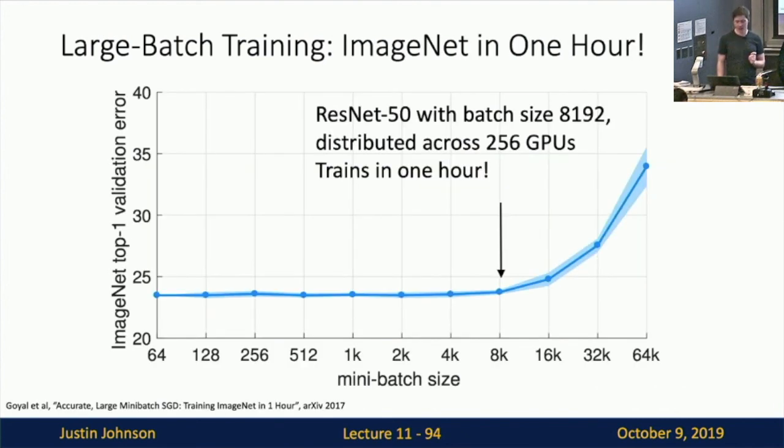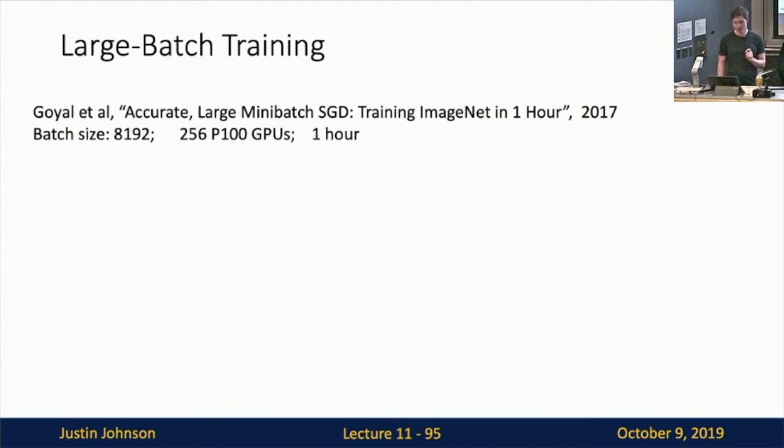But the basic idea is that once you get all these tricks to work, people were able to train models on ImageNet very, very quickly using a very, very large number of GPUs. So here, this relatively well-known paper was able to train models on ImageNet in just 1 hour. But the secret is that they used a batch size of 8,192, and they distributed this across 256 GPUs. And they had kind of a clickbaity title for the paper, called ImageNet in 1 hour. And the problem is that once you write a paper called ImageNet in 1 hour, you are just begging for people to come and beat you.